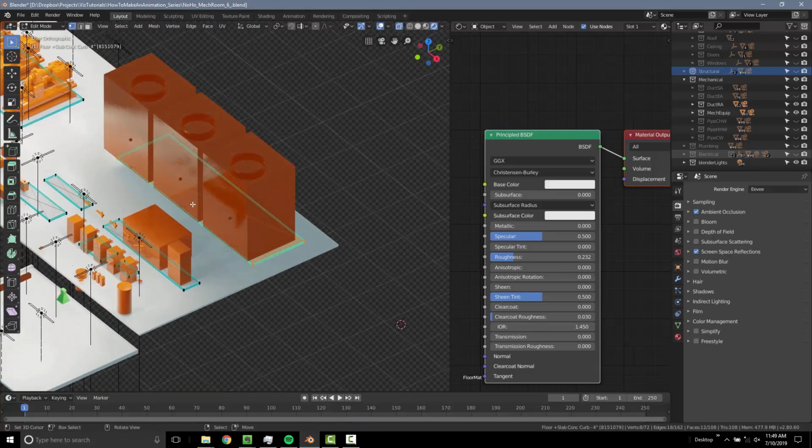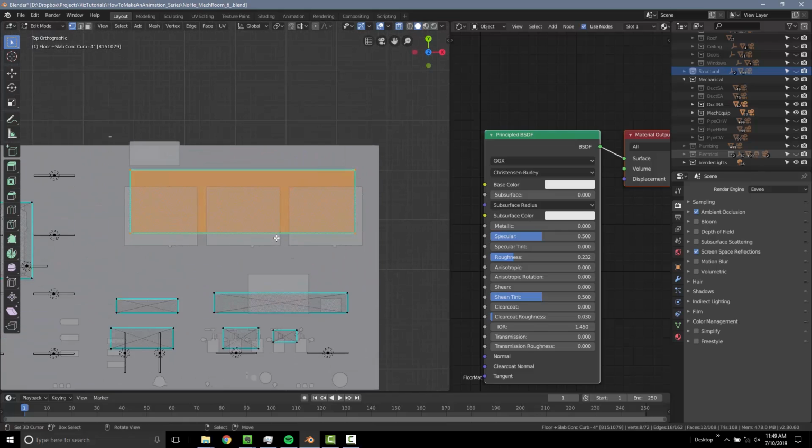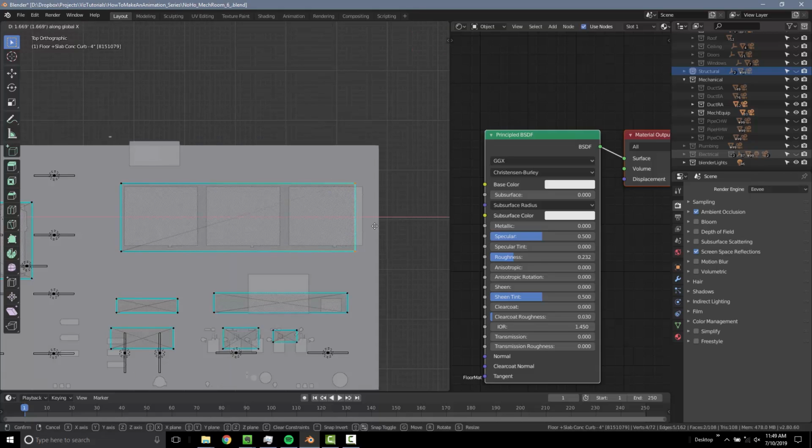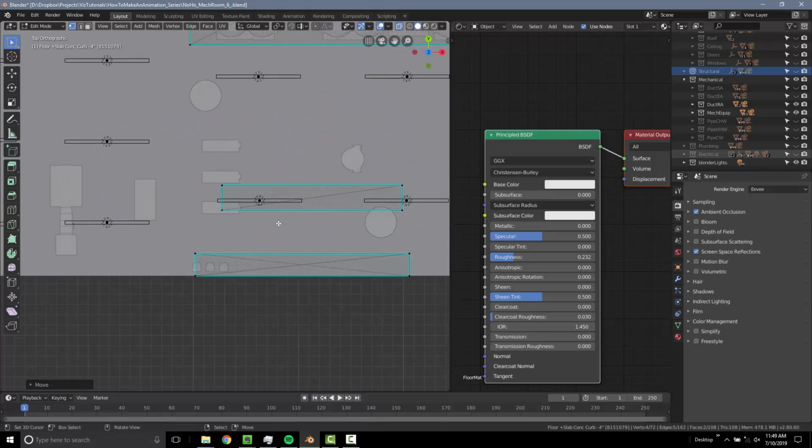While I'm here, I'm also going to hit Z and change the shading over to solid. It'll make things a little faster. So now I'm just going to hit G, move that a little bit, hit G, Y, make it a little bit wider, and then select these guys and hit GX. So that looks good. That one looks good.